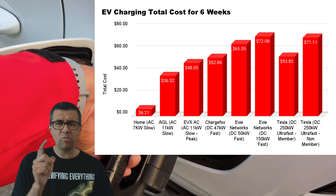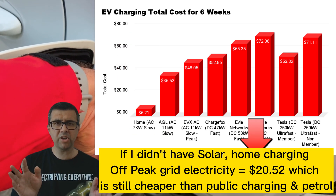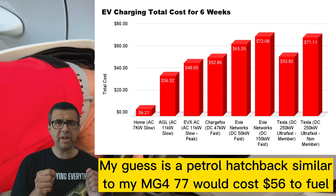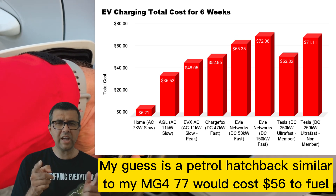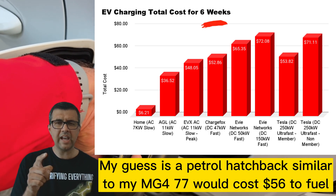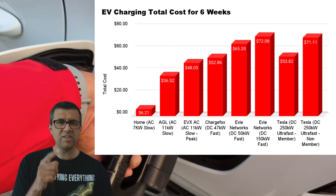The story is: home charging is so cheap — it's insanely cheap. We need to enable home charging for as many people as possible, because that's what's going to encourage people with petrol cars to switch over. Estimating 5 litres per 100 kilometres and a petrol price of about $1.75, which is what it is at the moment in my area, a petrol hatchback would have cost about $56 for the last six weeks to travel the same distance. Pole charging and the Woolworths charger are all cheaper than that, and the home charging option is way, way cheaper than that.